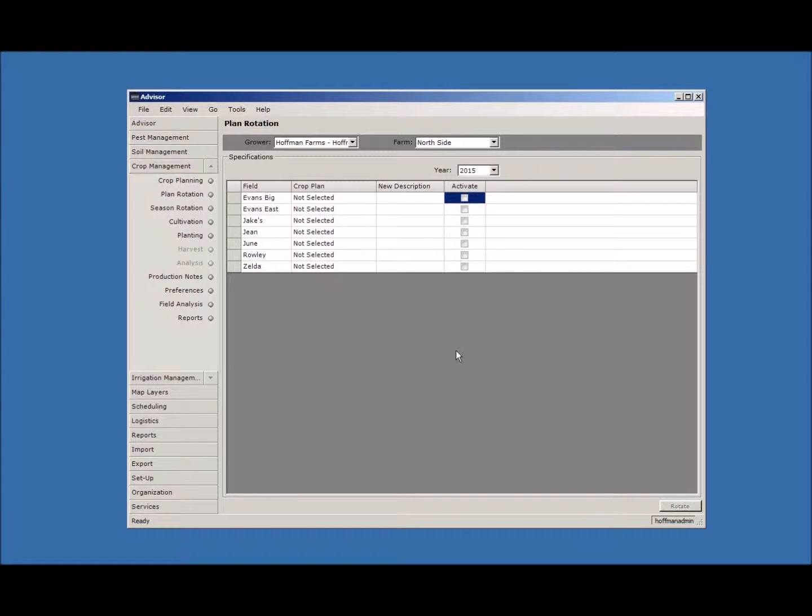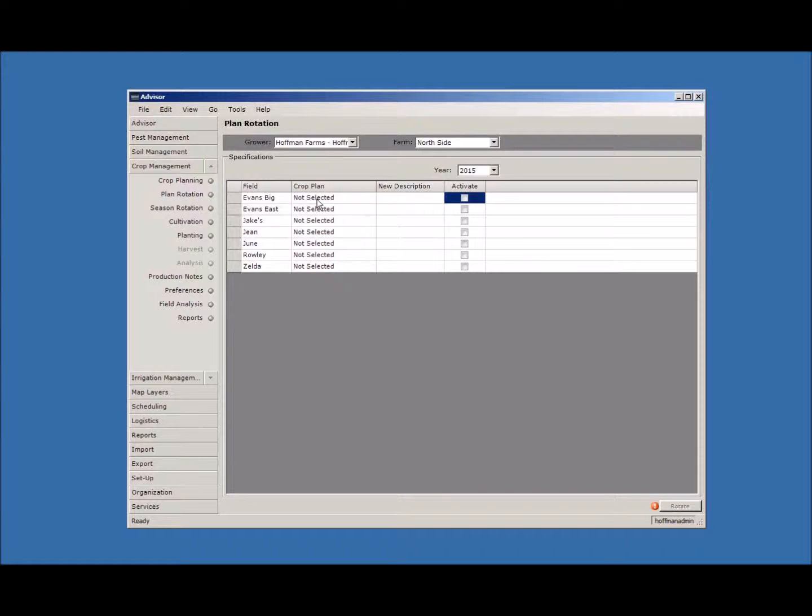One thing to keep in mind, if you have fields that have been blocked down and you archive those blocks under that field and then redraw new blocks, then as long as one block remains active when the crop plan was used, then that plan will still be listed in the drop-down.